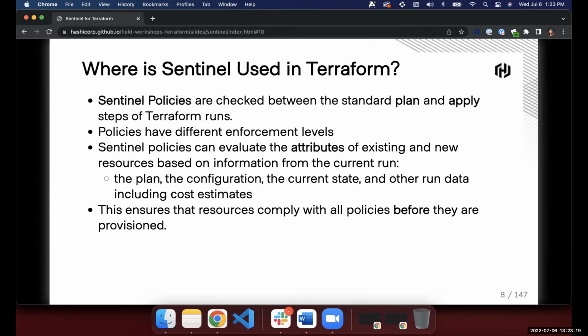So this would ensure that the resources comply with all the policies before they are provisioned, right? So in a nutshell, I would say Sentinel is essentially a proactive tool. It validates everything before you provision the infrastructure.